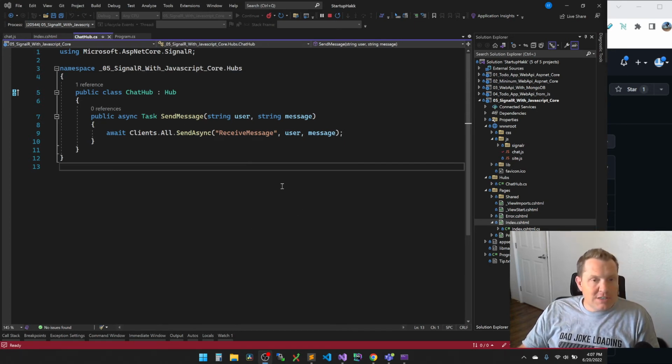SignalR pretty much makes it so that Node.js is really never needed. I know a lot of people still use Node.js for a lot of middle tier type applications. SignalR makes it so you really don't need this anymore. It's faster, and you're still using object oriented. I would highly recommend SignalR over pretty much any Node application.